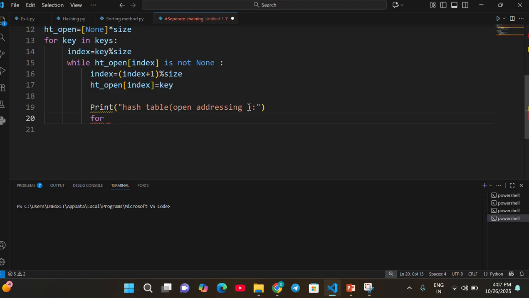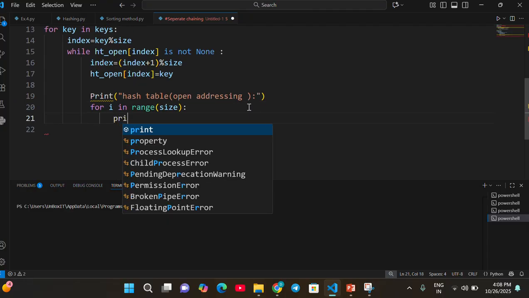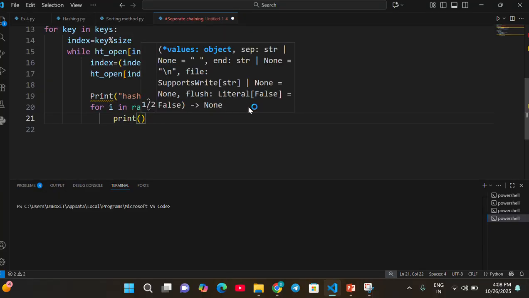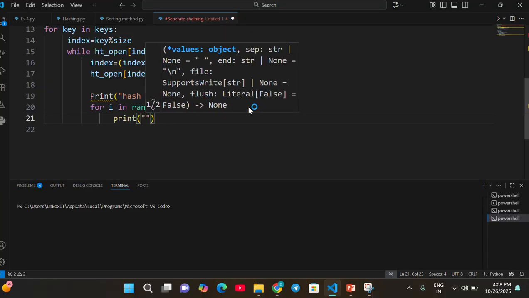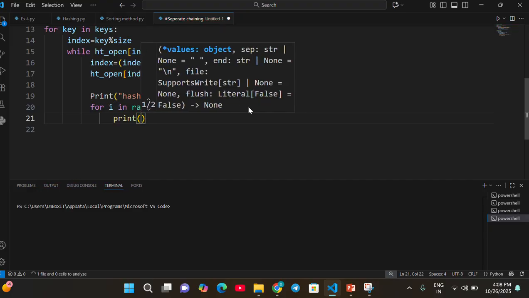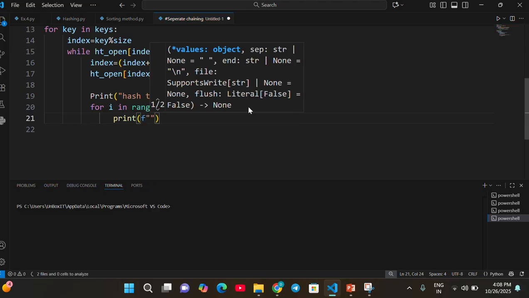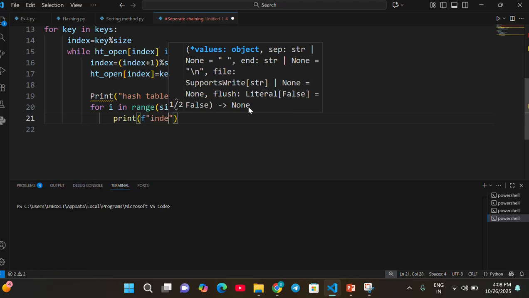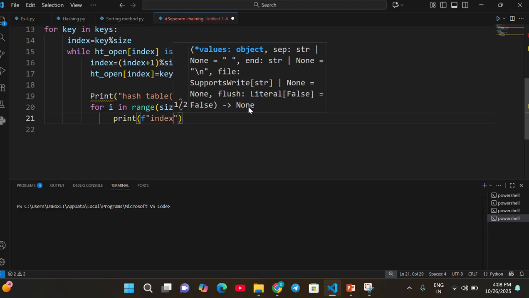Then again we take a for loop, for i in range, where we define the size of the hash table, then colon. Then again we can perform this using a placeholder, like index, element.